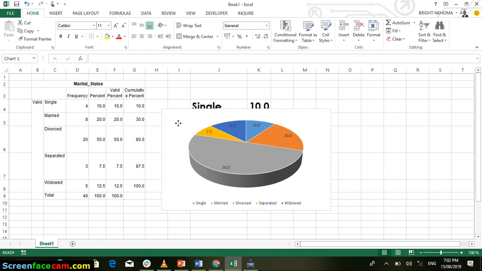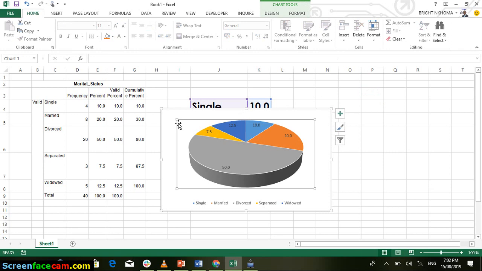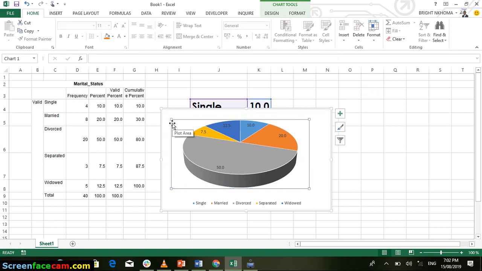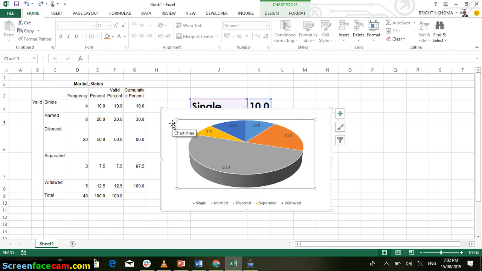Are we done? So now we can open Microsoft Word so that we can copy this and paste in Word. And whatever we are going to be pasting in Word, at the end of this lesson, you have to save it, because we'll still come back to this chart and start doing the interpretation.